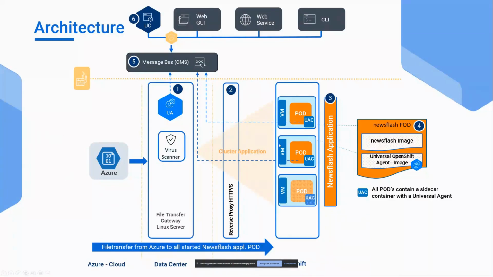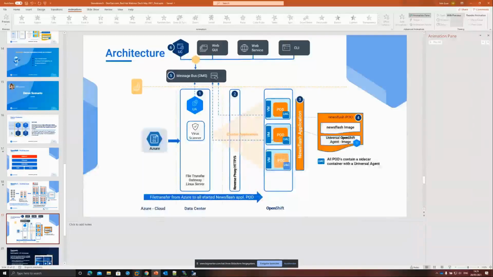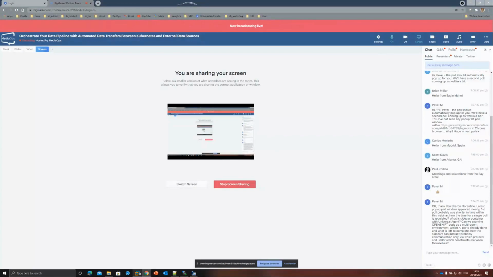Of course, this stuff works also the other way around. So it's not only that you can send data from Azure to the pods, you can also send data directly from the pods to anywhere else, to any cloud storage or server and so on. So now let me go to the demo, and I think then it gets clear how it all works. Just close this one.